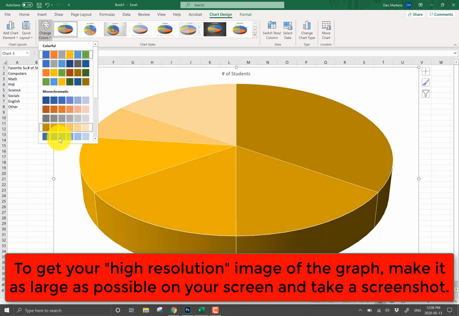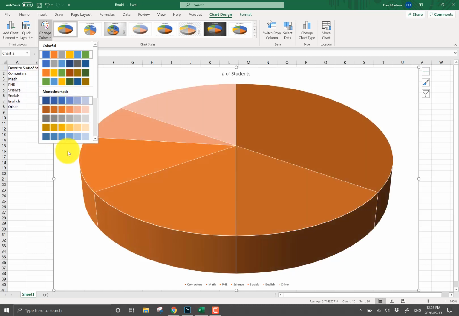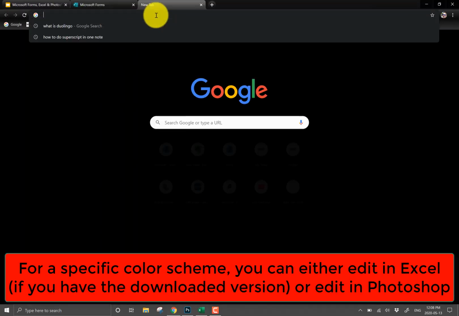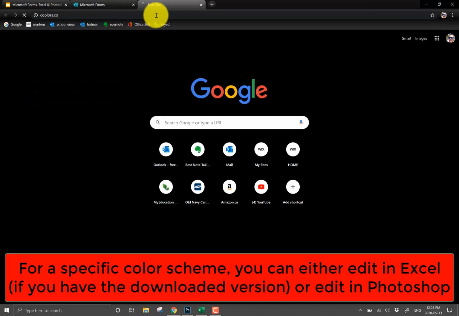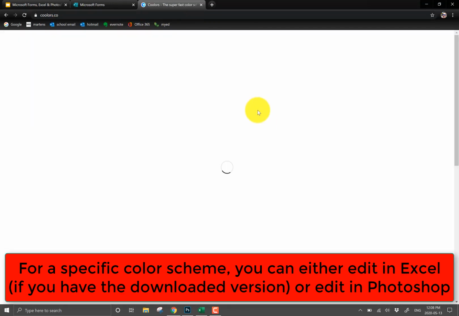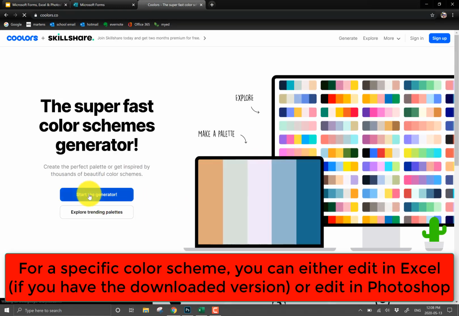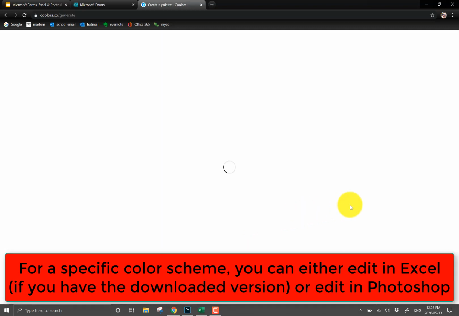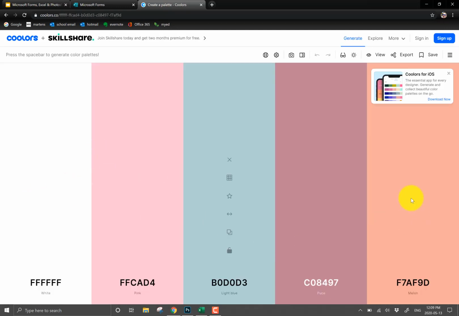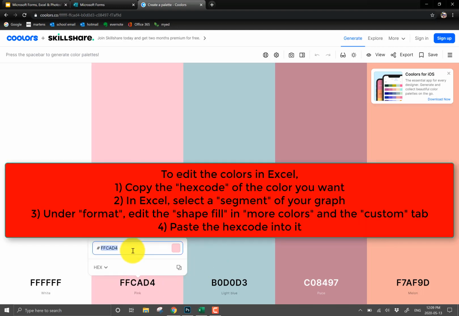You can edit this in Photoshop, but I want to show you how in Excel you can edit the colors. So let's say one of the color schemes that you wanted, I'm just going to go to a color scheme website, just show you how you can implement that onto your graphs in Excel. So here's a color scheme website. And let's say, for example, the first color scheme that comes up is one that suits my school type of graph that I want. I only have 5 colors here, so I might have to come up with my own colors later. But basically this is what we're going to do. Let's say I want this pink color. I could copy this hex code.